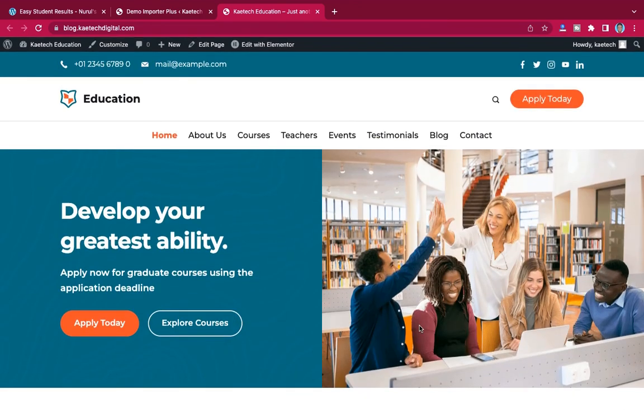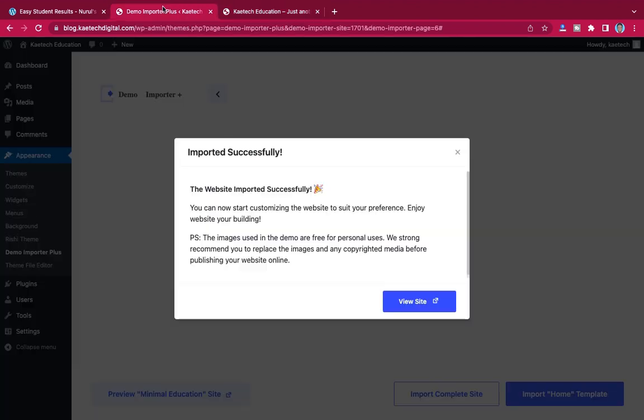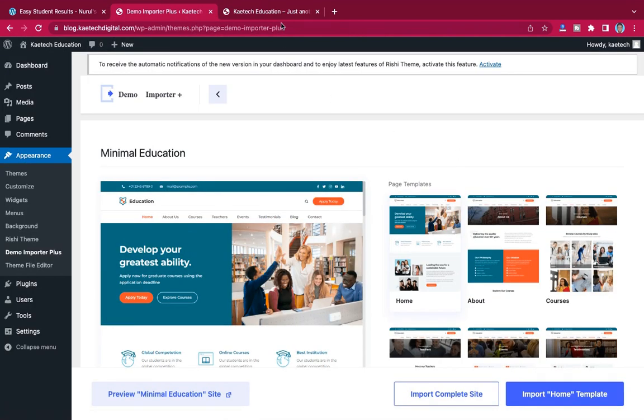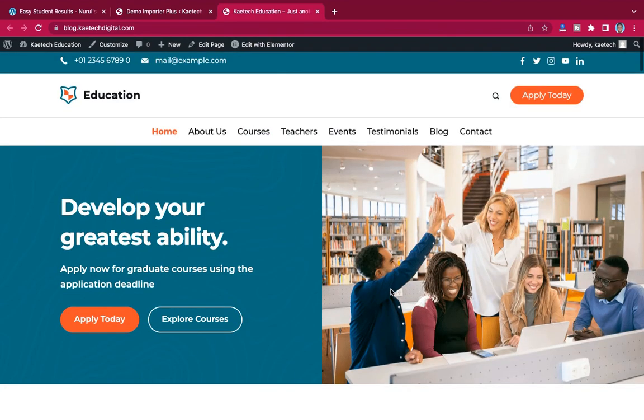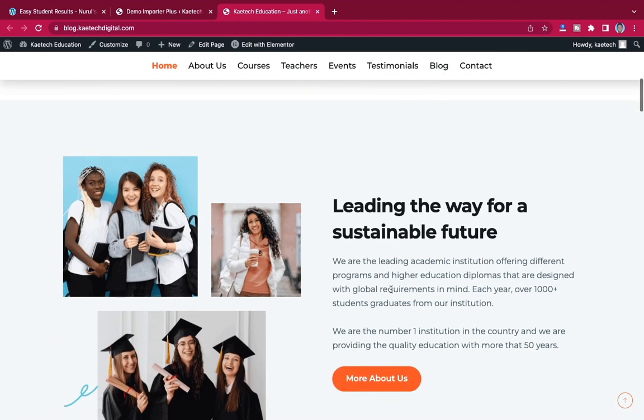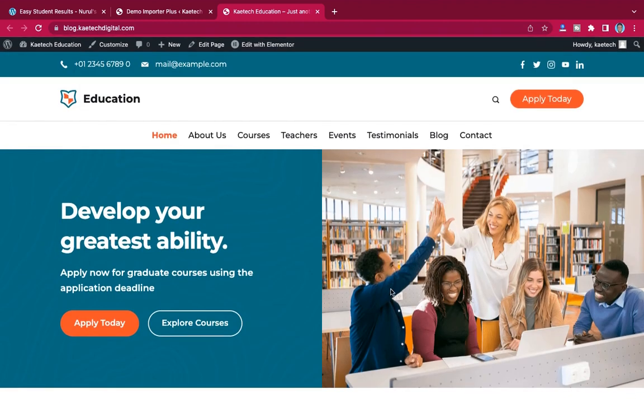So guys, now that we have everything set up, the next thing that we are going to do is install some plugins that will help us get the student results that we want. So we'll go back to the dashboard. Now you can go ahead to customize your theme to make it the way you want it, but I'm not going to do anything because I just want to show you the results itself. The results section of the website, that is what I want to show you, and the plugin that I used.